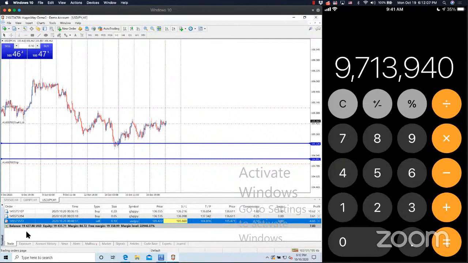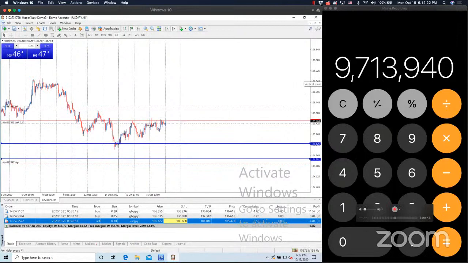And that's how you take advantage of the market, because you're not actually trading with the amount that you have in the balance. You're trading the amount plus the margin, the leverage that you have available to trade with. So I'm using a $19,000 account to trade as if I had a $9.7 million account, right?